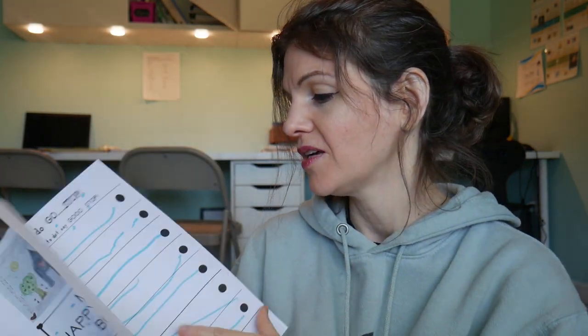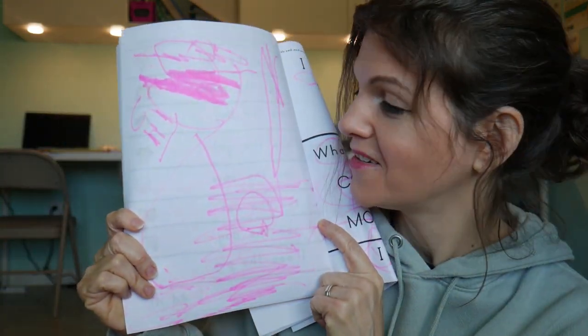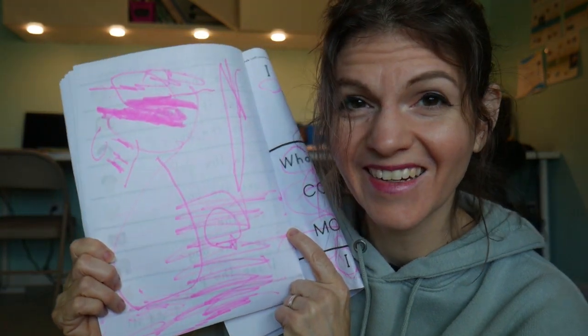And I am trying to aim for her to do it on her own, which is the goal, like I said before. In order for her to do it on her own, I do have to focus a lot on making sure she's doing it properly with me. So, following directions, sometimes we will draw. Actually, let me show you this because I don't think the camera caught this at all. But she was trying to draw her own bee on this page.